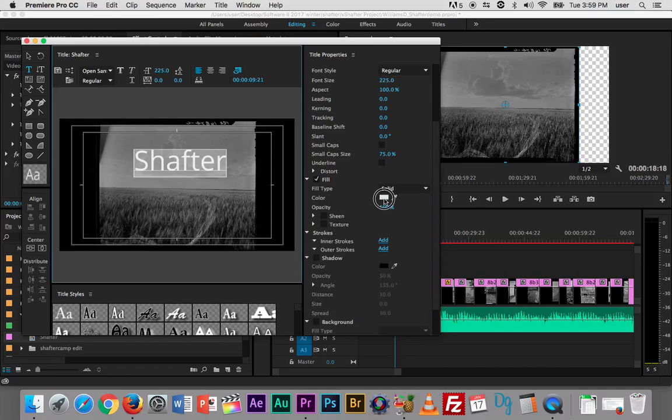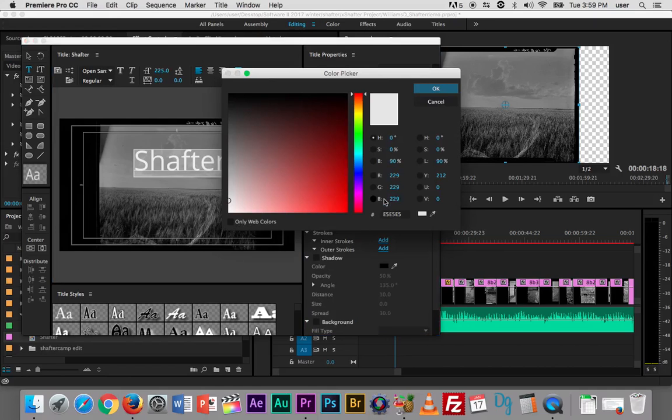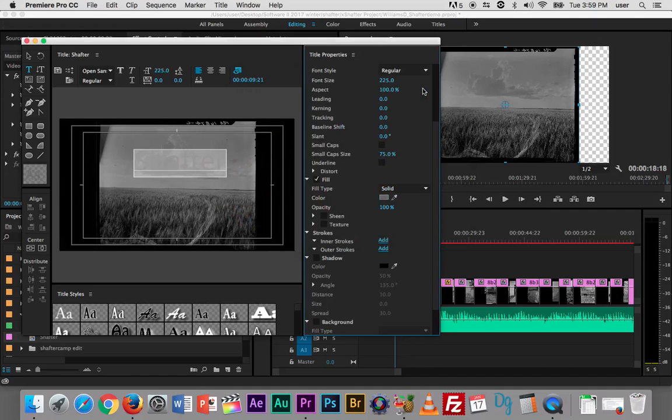So the fill type right now is white, so I can either click on the swatch and just make it a different gray, a little too gray, or I can choose the color sampler to get a color that I like. Maybe I can get a darker color from the cornfield.